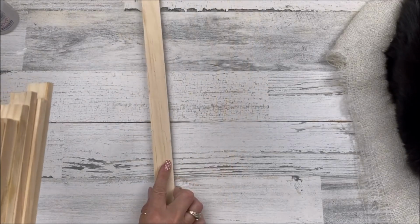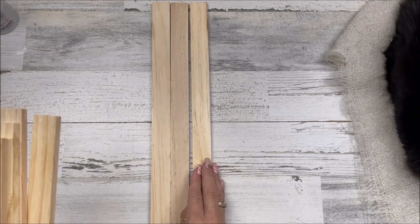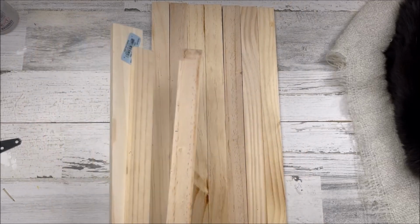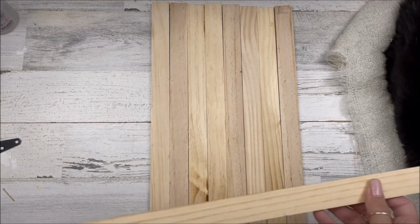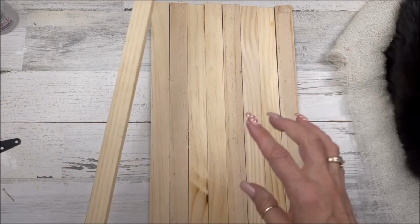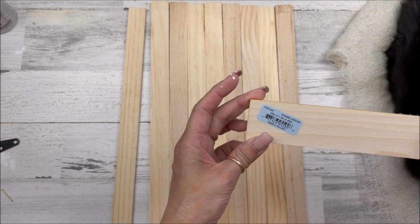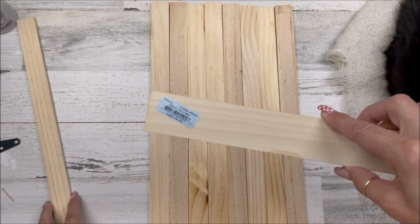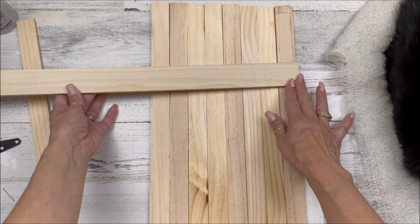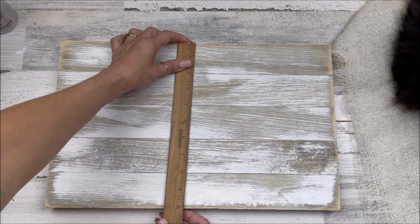Now if you don't have that, I think it would look super cute if you did paint sticks here, and I'm just going to lay out about, I don't know, 6 or so, but I'm thinking maybe like 10 all the way across, and then you can lay a paint stick up the top and then one at the bottom. But I think it would even look better if you did one of these wider boards. They're like $2.99 from Home Depot or something similar, and do a wider strip board top and then one at the bottom, and it would do the same thing.